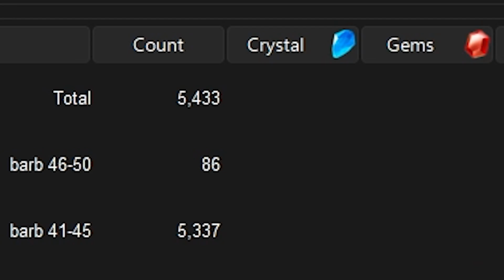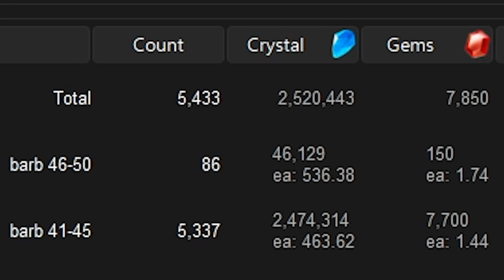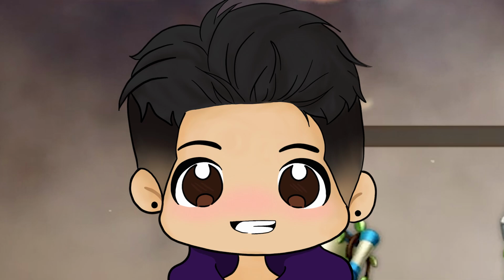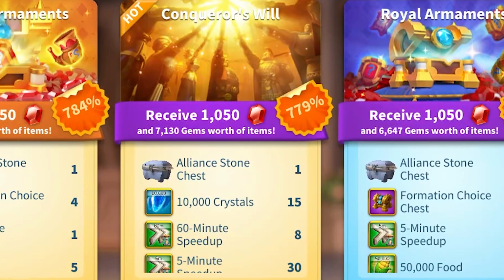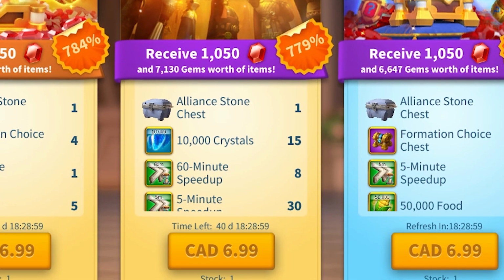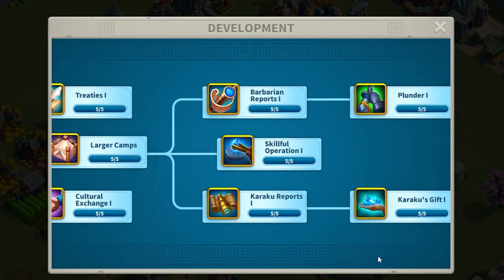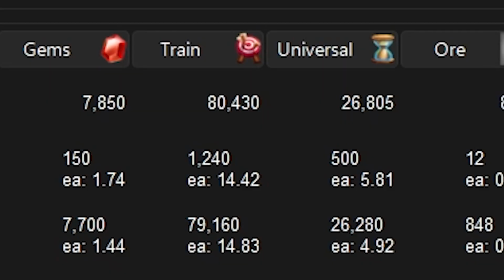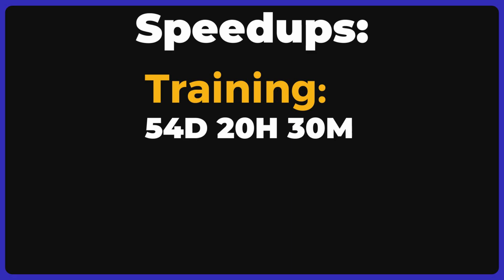So over the course of a week, I killed around 5.4k barbs, gaining 2.5 million crystals. 2.5 million crystals is essentially around a bit more than I believe 2 Conqueror's Wills, the daily bundles for crystals, and it definitely helped me get early crystal tech. I was also able to get 7.8k gems and get 80,000 minutes of training speeds, which equates to around 56 days worth of training speeds.